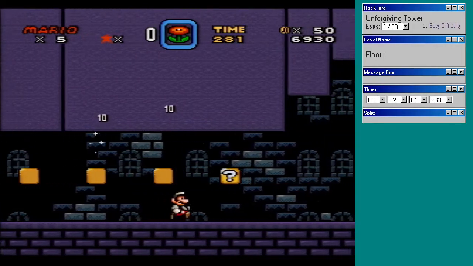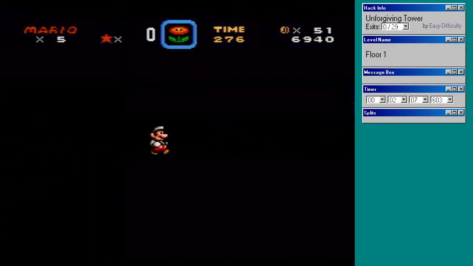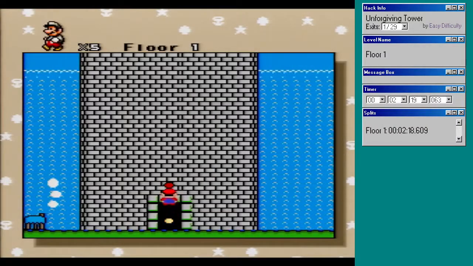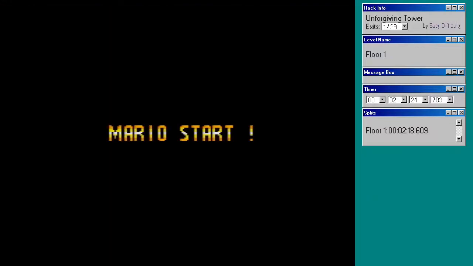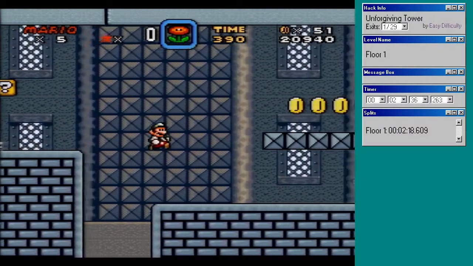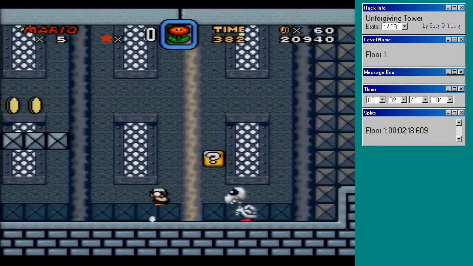Ow. So close, yet so far away. What? Was this a multiple exit level? I couldn't tell because on the overworld, I started on this dot. Interesting. Pipe there. That was the end? I guess that was a shortcut if you were small. Or if you were large. Or maybe the rest of the level was just in order to get you to become big. Because I'm a little bit baffled.